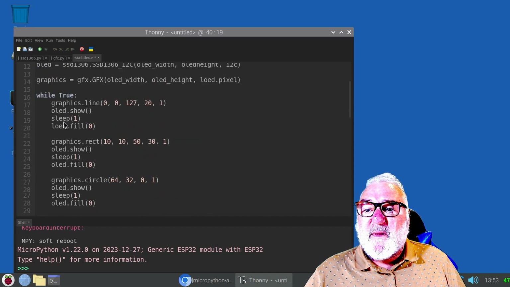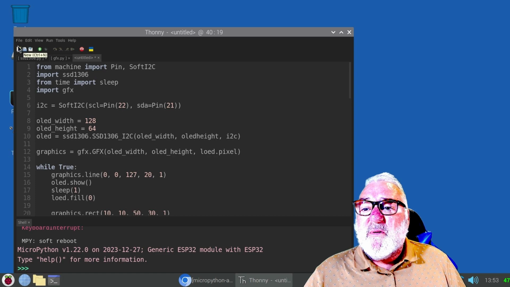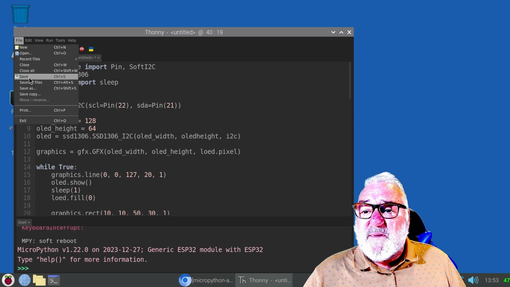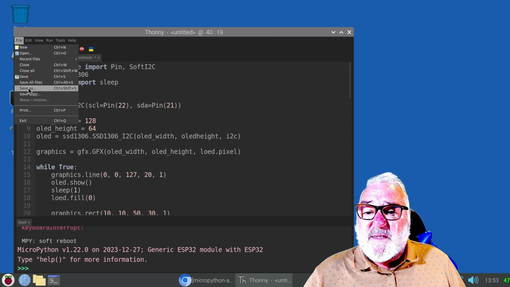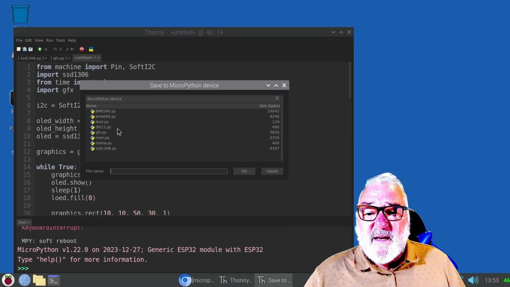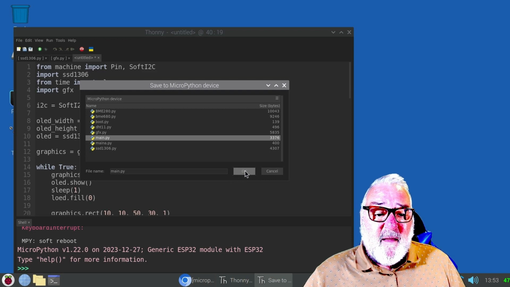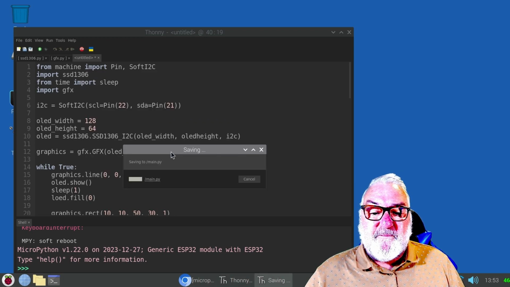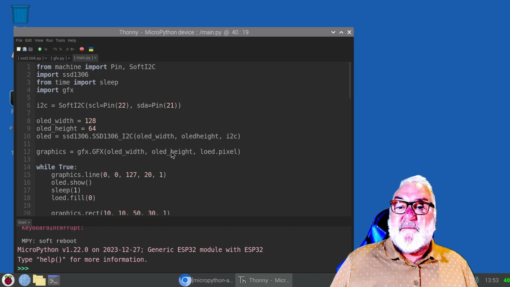And what we do, we do a File, Save As, this device, and I name all mine main. So I'm going to click on main, OK that. Yes, I want to overwrite it. We've overwritten it.